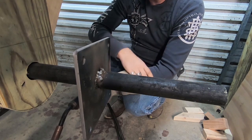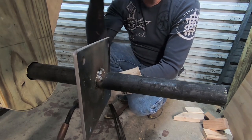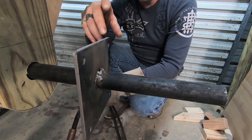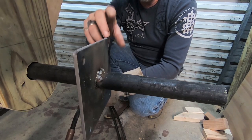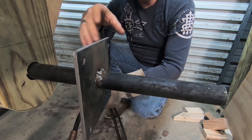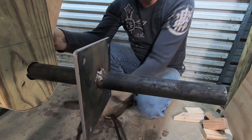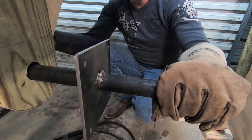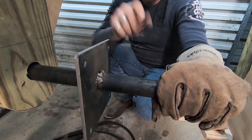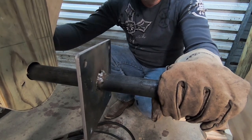This is just gas pipe. So I have 1-inch gas pipe. These are, I think, I can't remember, maybe a quarter of an inch plate steel. You don't need them that heavy. I just had them on hand. And the back's back here because your axle's not supposed to move. So I'll put screws in the backs. I got holes here, so I'll put screws in the back or bolts to hold this to this.